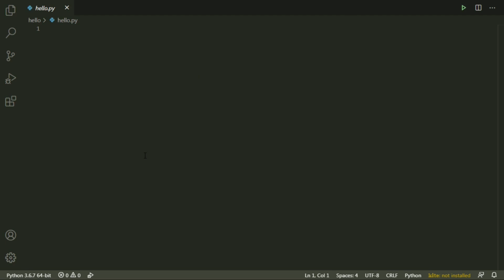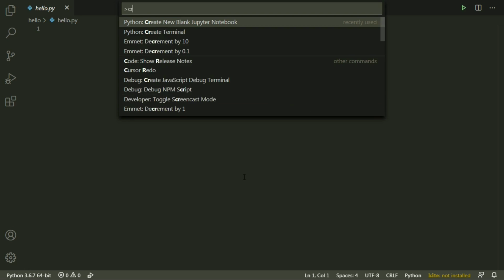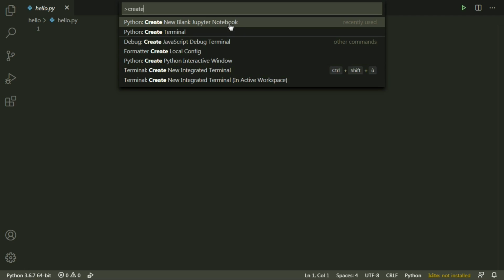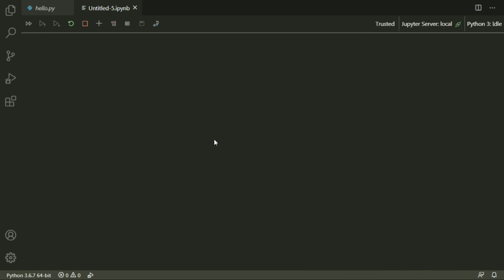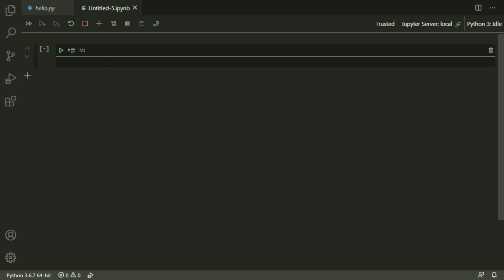Alright guys, so now let's get into Jupyter Notebook support. To create a new Jupyter Notebook, you just have to click on Ctrl+Shift+P and then search for create new blank Jupyter Notebook. Click on it and something will pop up here. You have to download Jupyter kernels before starting to deal with Jupyter Notebooks.